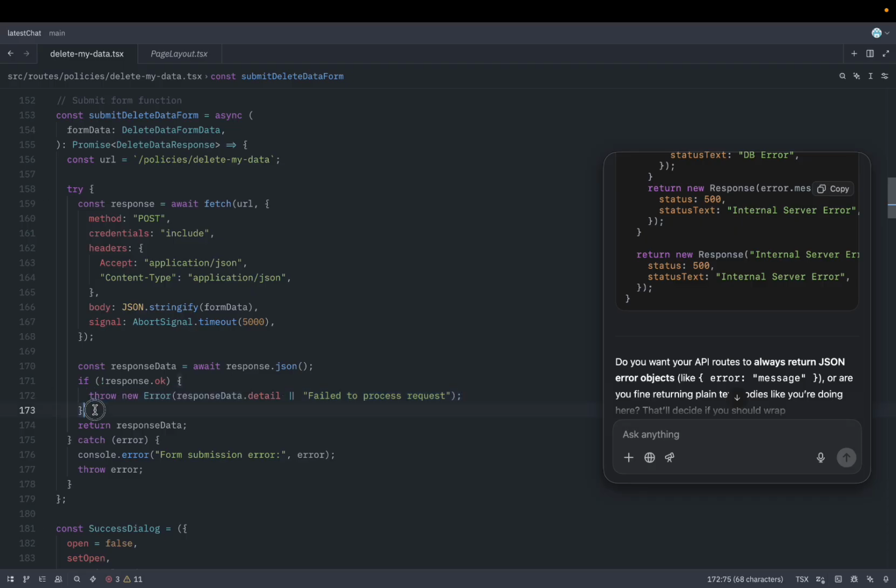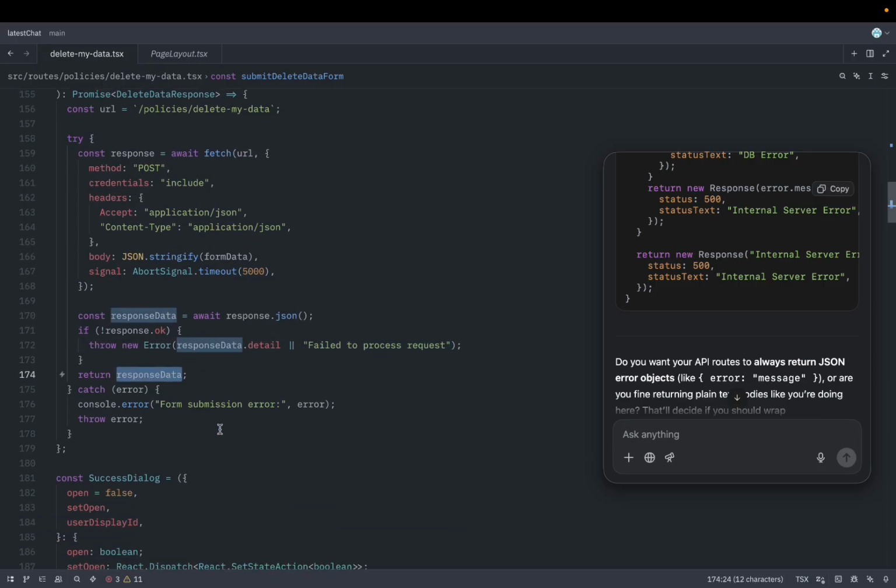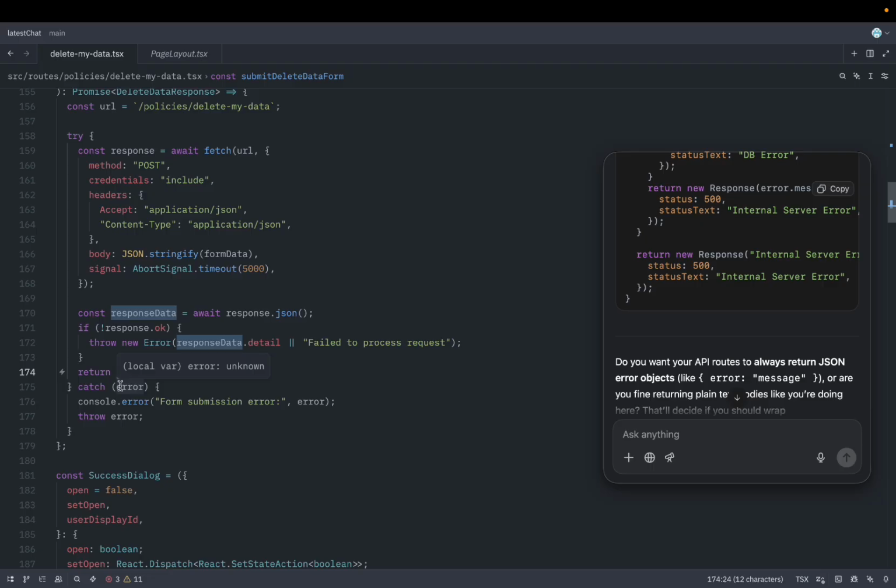So I think it's okay to throw an error for the function on this page. It's not really a network request anymore, so it doesn't need response. We can just literally take this error.message, which will just be response data.detail, or fail to process request, and then we return the response data. We catch the error, console.error form submission error, and then we send the error. This is kind of unsafe, honestly.